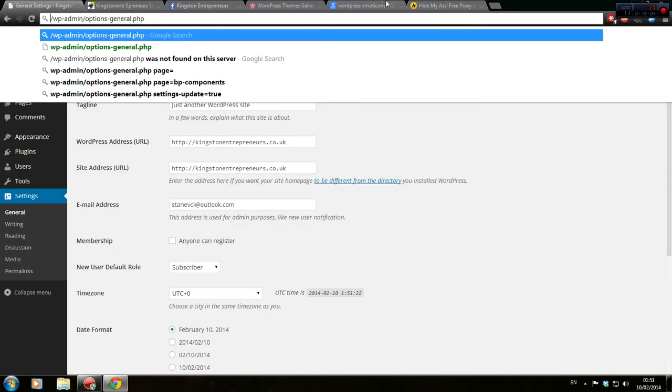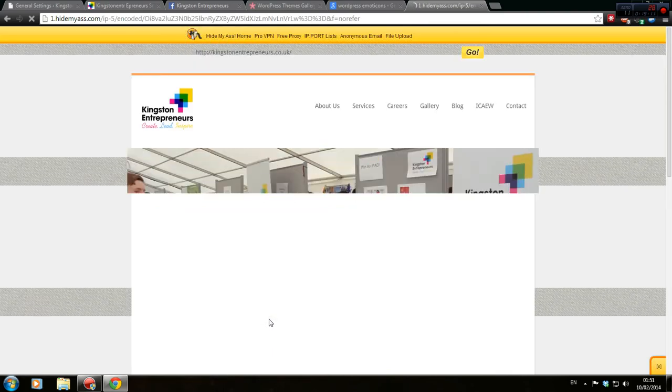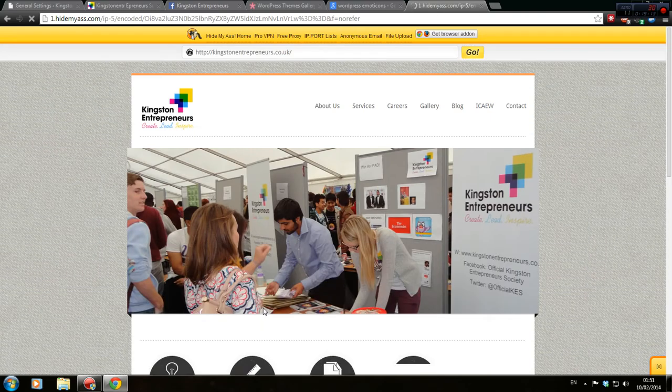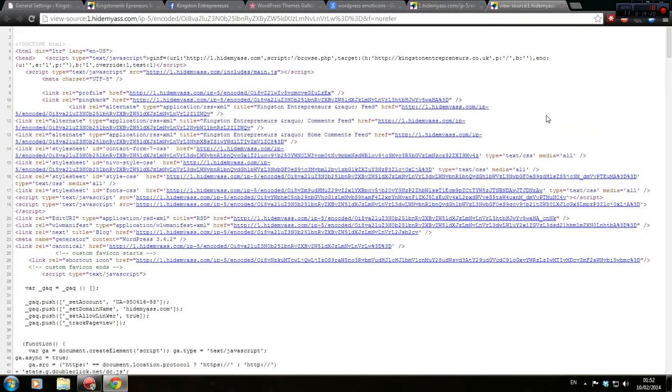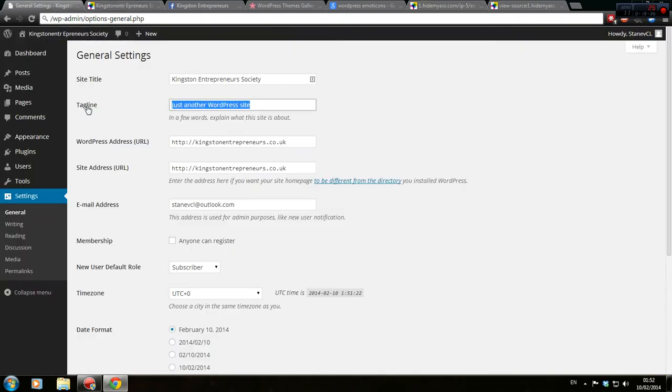Just copy the URL from here, paste it here. And now when I open the URL, I mean the source code, I should hopefully see some kind of description. No? Apparently there is. Okay, create lead inspire. I can use this one.